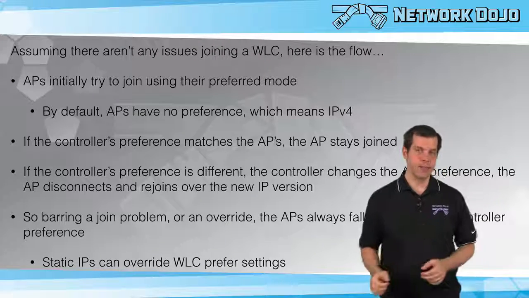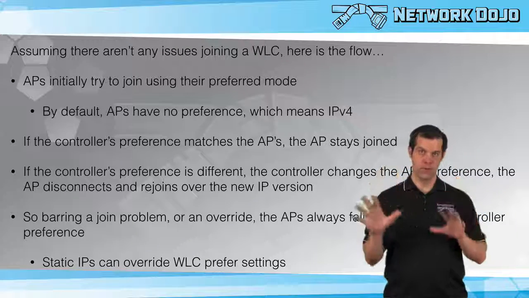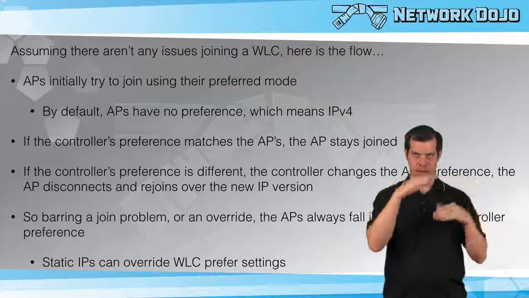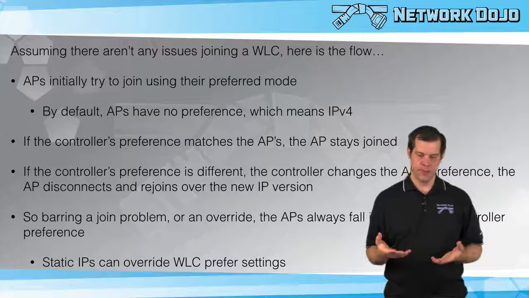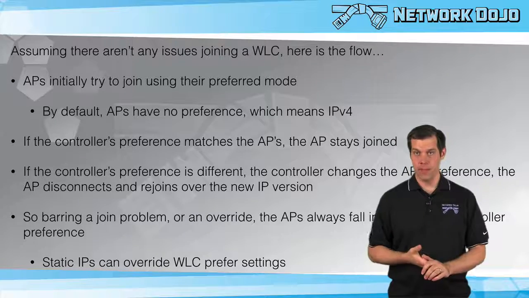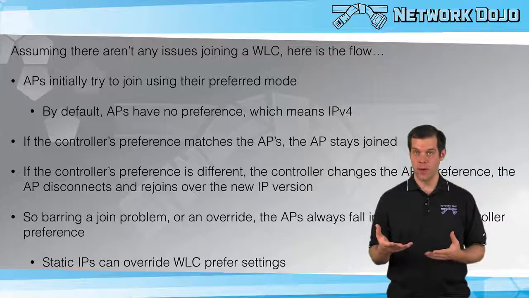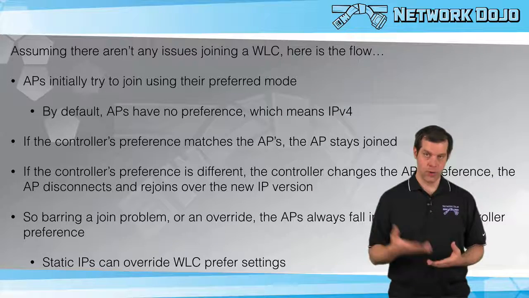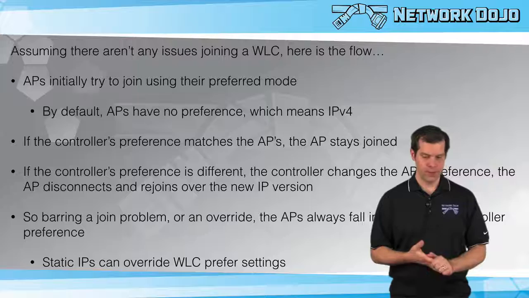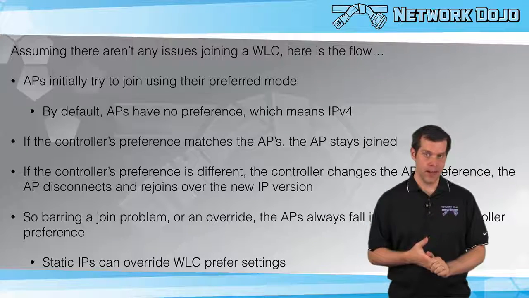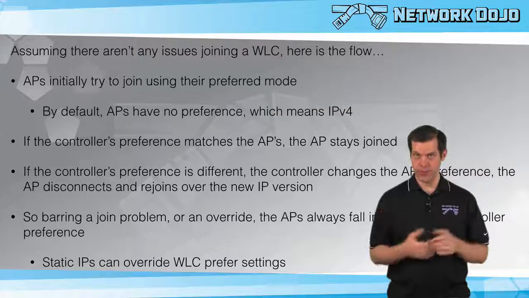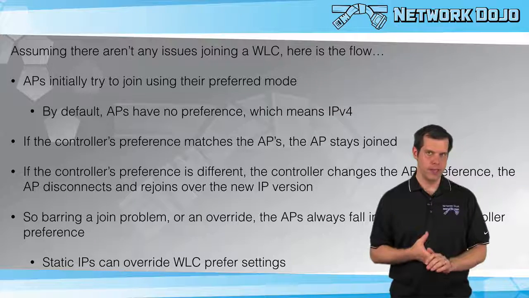And if you look at documentation about this, there's this big old flow chart that talks about all the different rabbit trails you can fall down. But we're just going to assume that we're not going to run into a problem in the lab once we get things configured the way we want with a join. So the joins will work. We're just going to have to configure the preferences as requested, and we're just going to assume that the joins work. So this is really the flow that you need to understand.